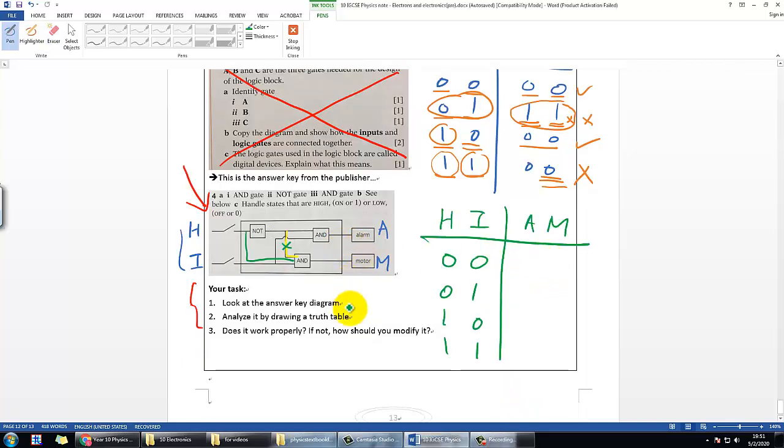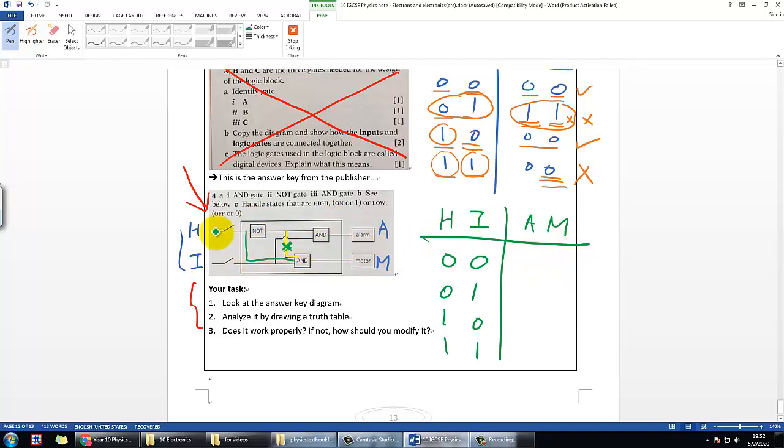Okay, so here is the correct answer for the diagram, and let's check the result again to see whether it is logical or not. The thing that I changed is that there was a wire after the NOT gate going to this AND gate. I'm going to remove that. Instead, I would add a wire from here to the AND gate below. So basically, you just reverse the input here.